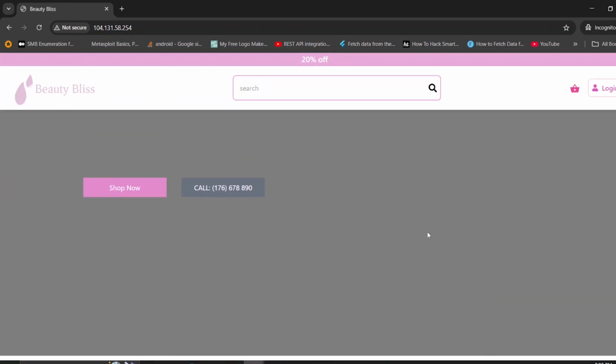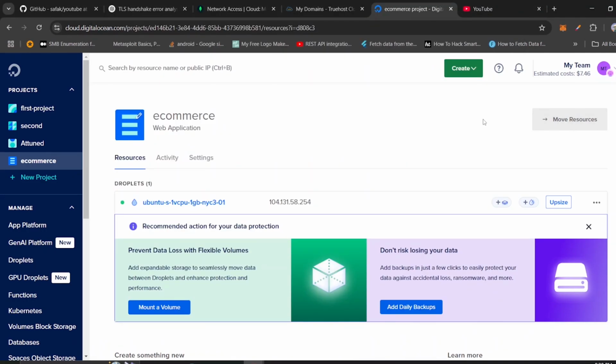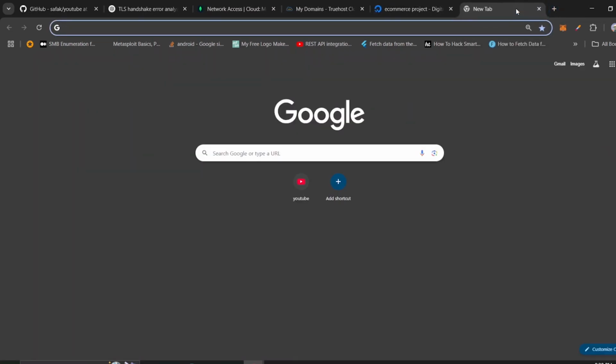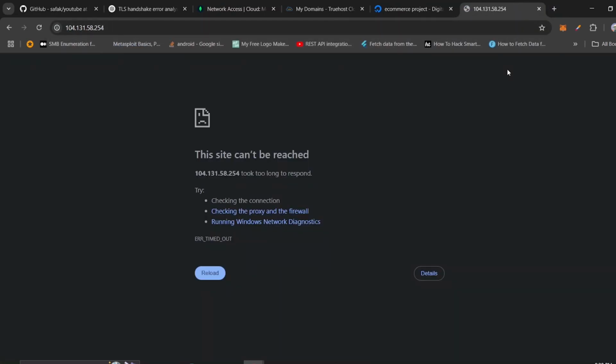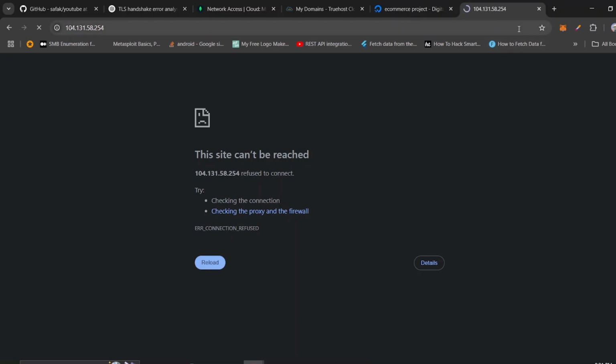You can see also here, I'm running this application in incognito. This is because on my normal browser, if I copy this IP address and try to run it again, let me copy my IP address there and try to load it here. You can see that it's not loading, and I think this is because of cache issues. So you need to clear caches if you come across this problem. But for me, because I don't want to clear my cache, I'm opening it using incognito. So that's all. Let's get into the video.